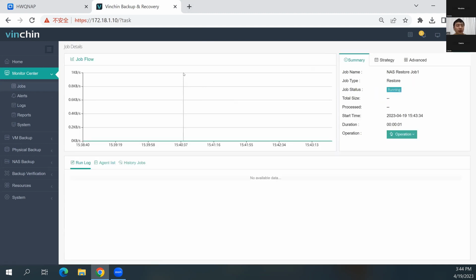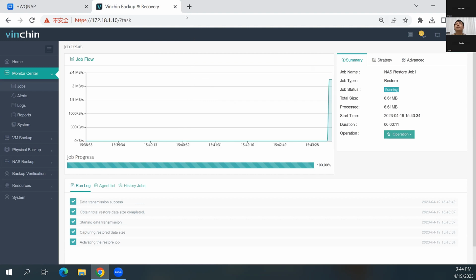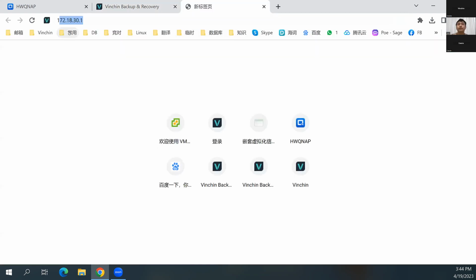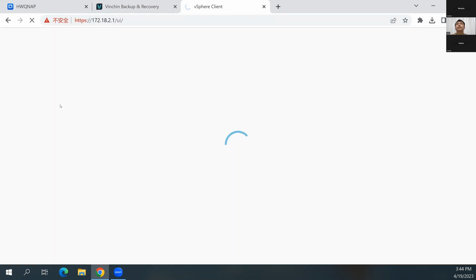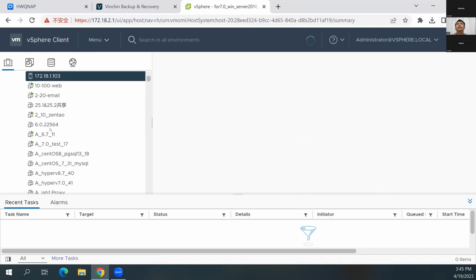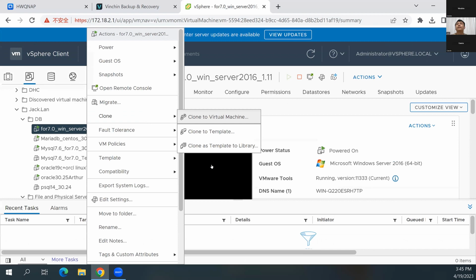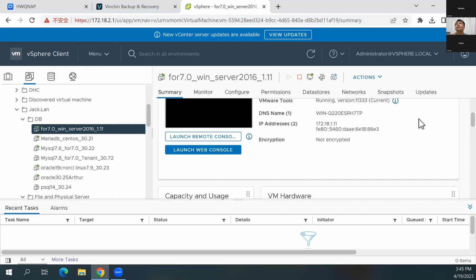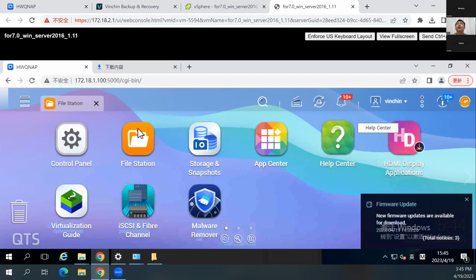And after this job is done, we can go to the Windows Server to check this file. Okay, and the NAS file has been restored here.